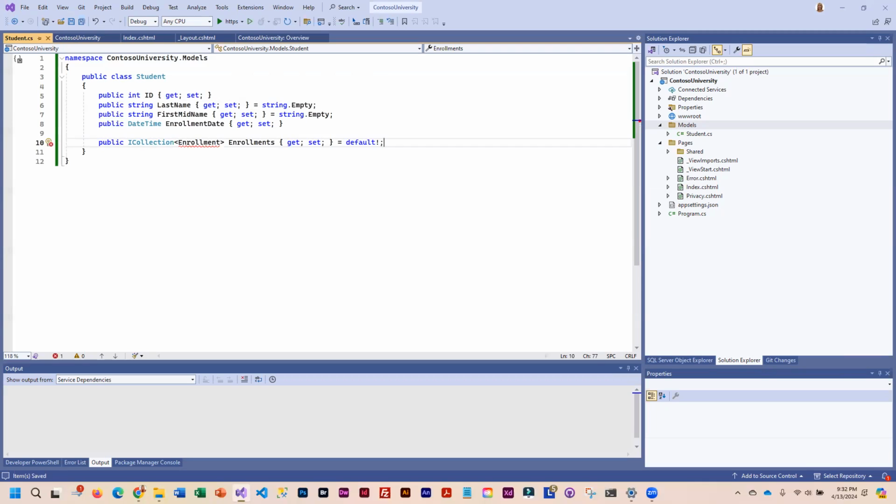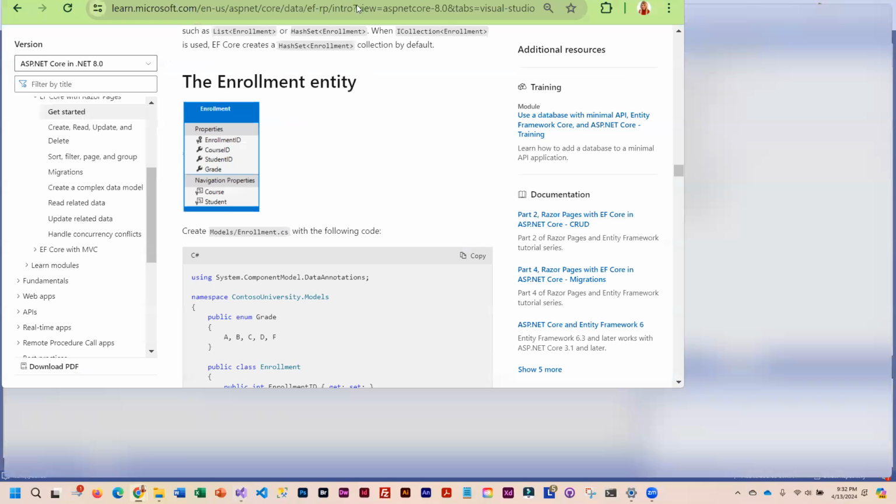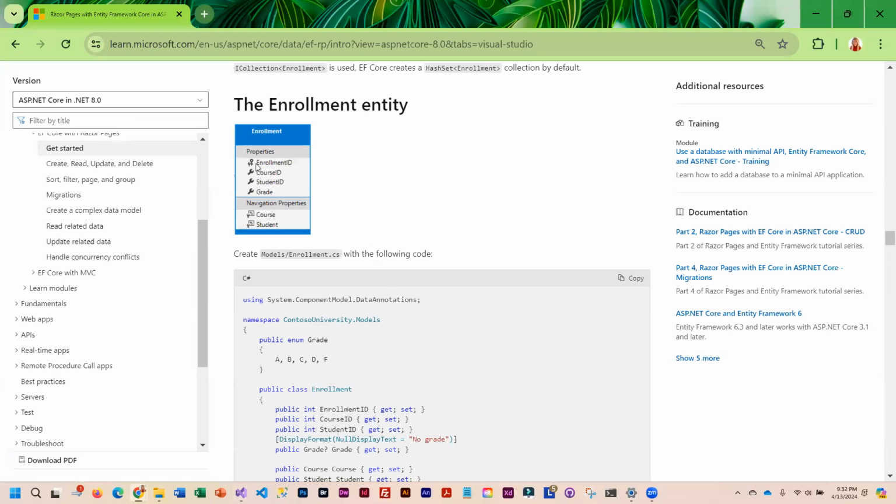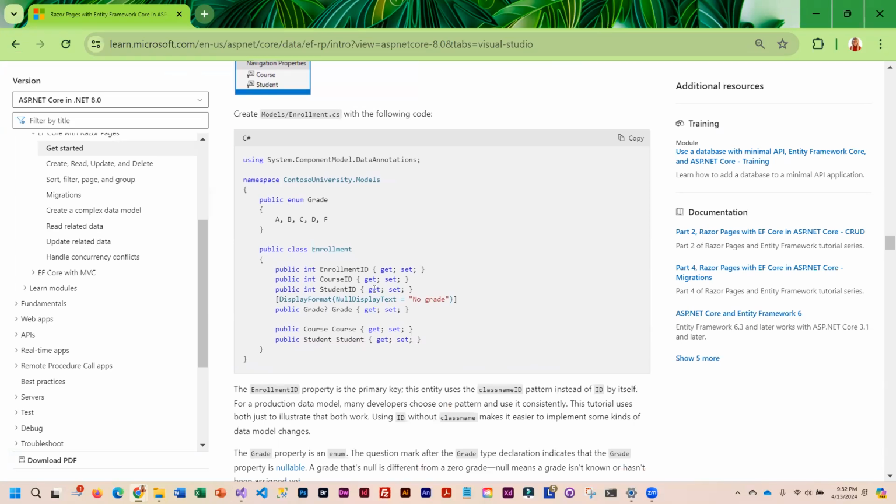So without further ado, we are going to do our enrollment class. This has all of these foreign keys in it. The enrollment ID is going to be our primary key. And again, Entity Framework either looks for ID or the class name followed by ID, and it makes that the primary key.